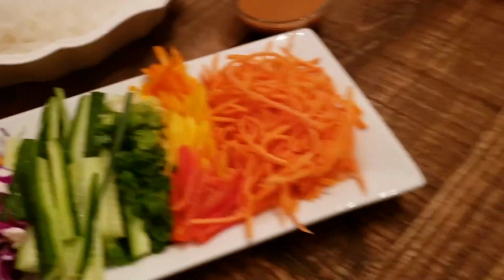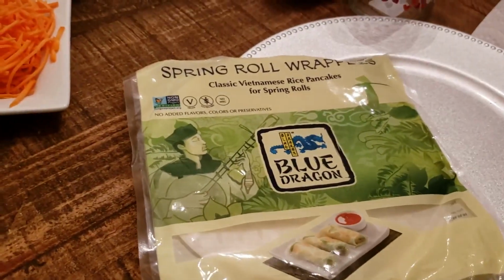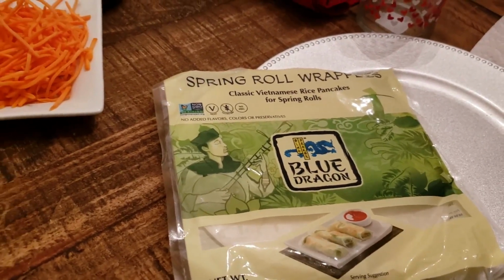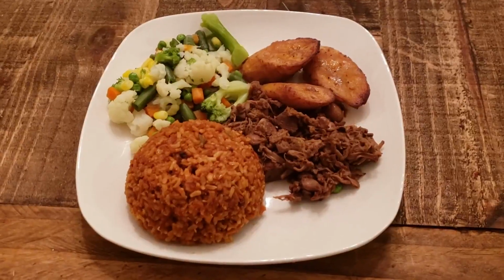And then these are the bean noodles, the Korean bean noodles that we use in the wraps, and these are the spring roll wrappers. So yeah, like I said, the wraps were really good. They just don't look very pretty. So these are the ingredients.